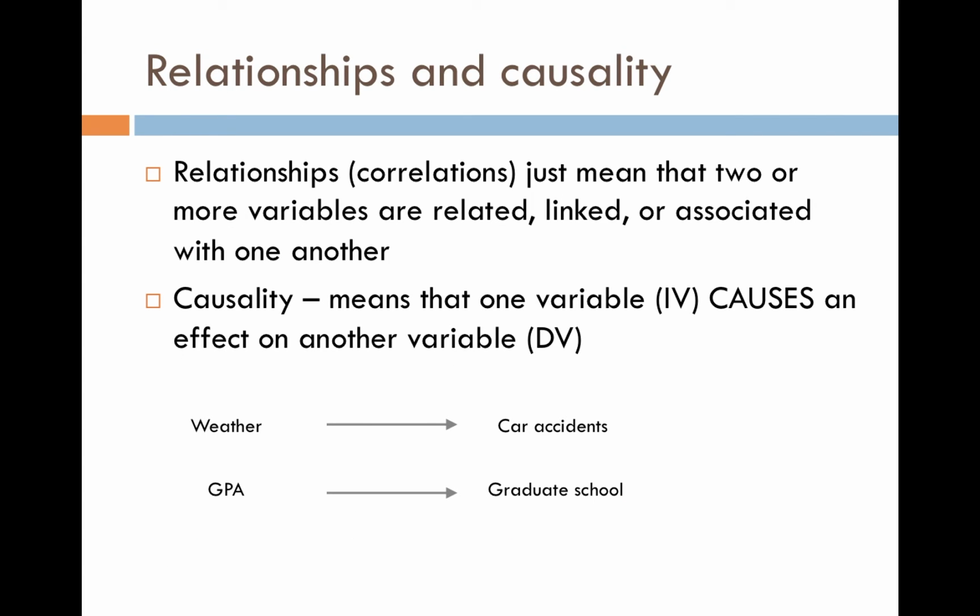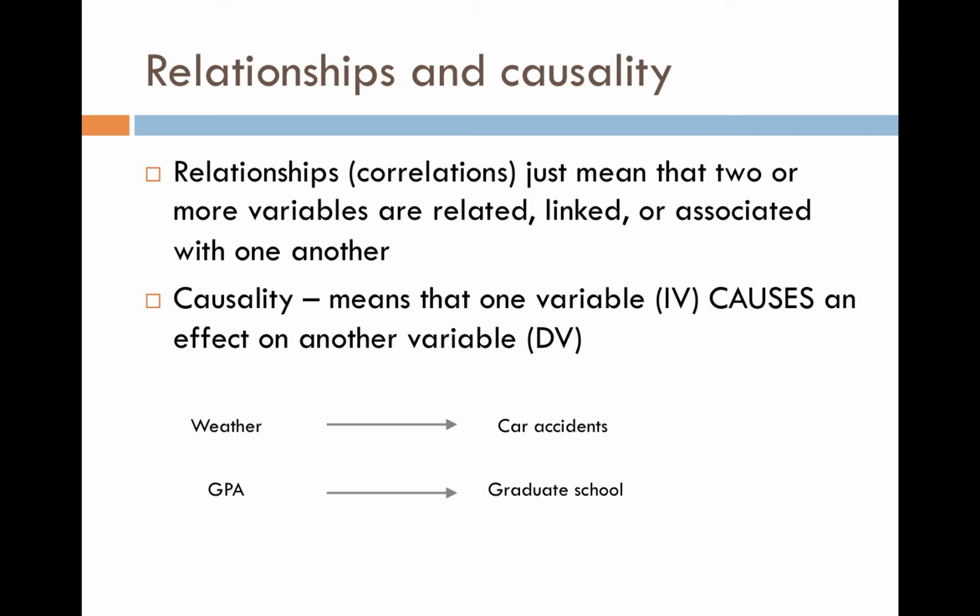So again, if you're conducting correlations, it just means that two variables are related. We'll talk specifically about correlations later in a separate PowerPoint. But just know you can't establish causality with just a correlation. You have to conduct the correct type of statistical analysis. And causality just simply means one variable has an effect on another or causes something. So again, the dependent variable is dependent on changes in the independent variable.